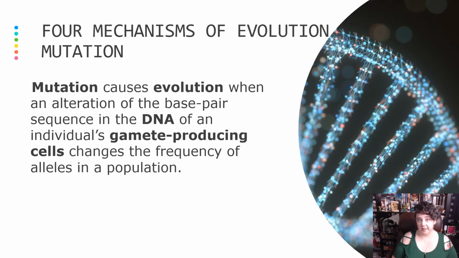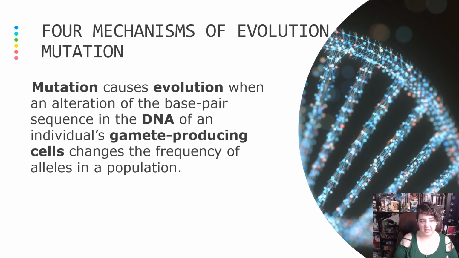So the first mechanism of evolution that I want to talk about is mutation. And you have probably heard of mutation before. I believe that 151 talks about mutation quite a bit. So this is just going to be a brief overview of mutation. If you need more information, remember that you always have your textbook. Okay, so mutation is when there is a change in the DNA, essentially.